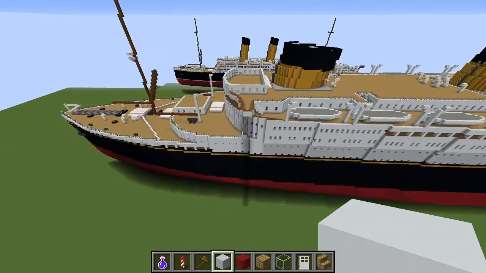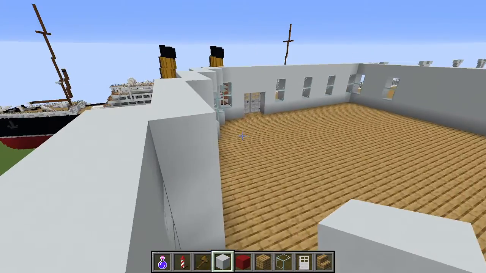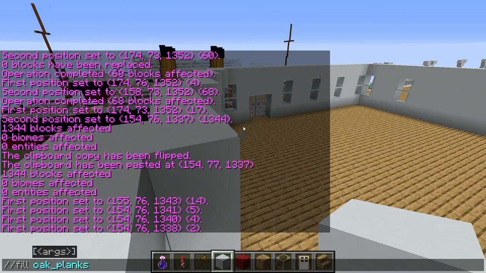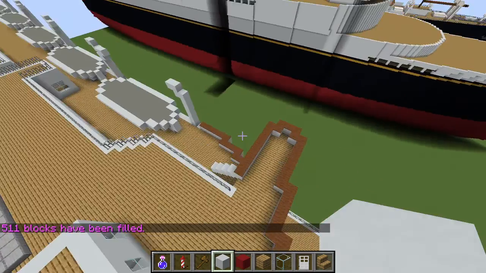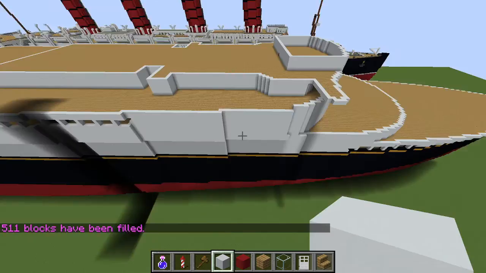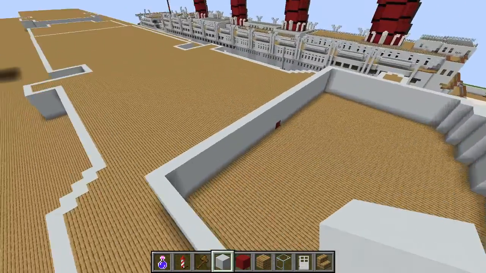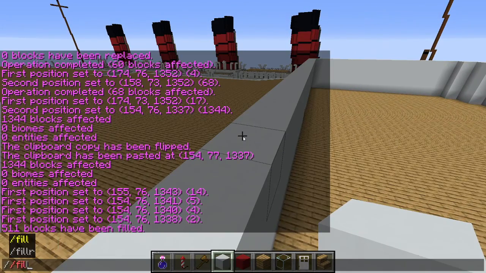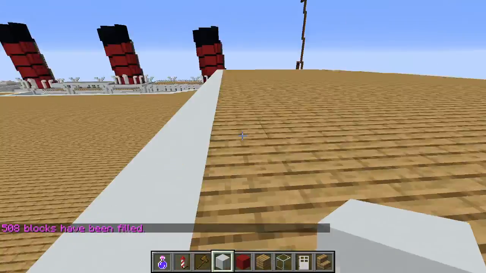Ew. And look over here, my fix for it. Despawn this, so I'll just do this. //fill oak planks 30. Should be enough. More than enough. There we go. Oh, and there's this big ol' ugly thing. That's annoying. I'm not gonna get rid of that. I can't get rid of that. But whatever. Okay, //fill oak planks. I like 30. And there we go.